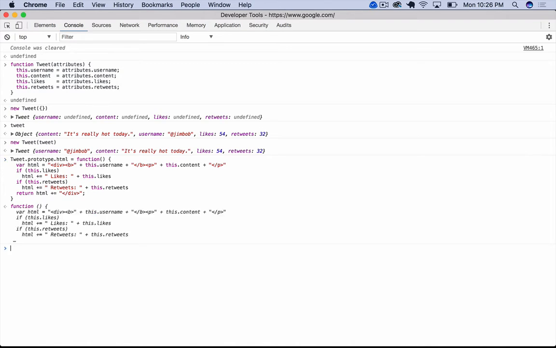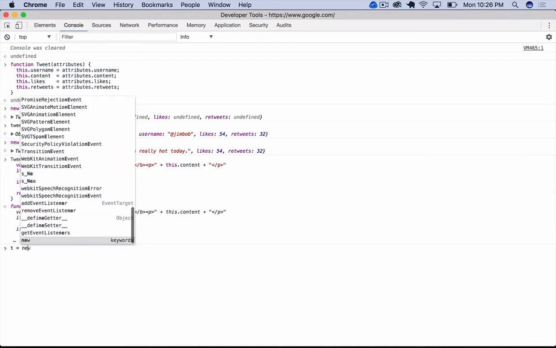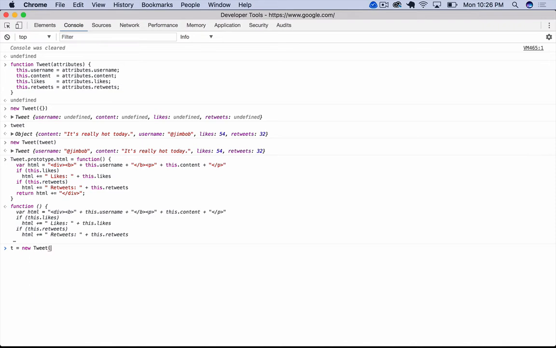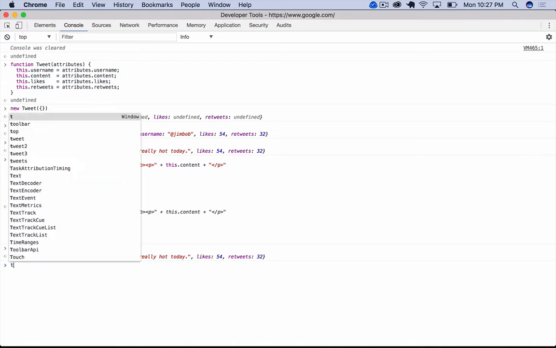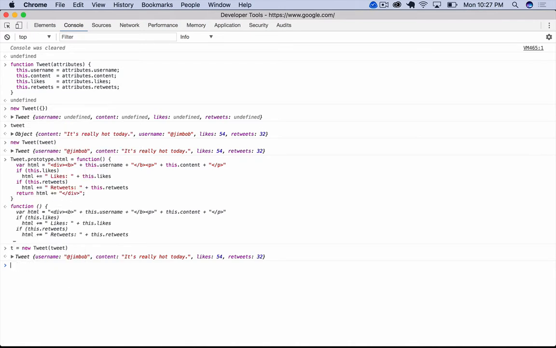So now let's just call it t equals new Tweet, and then we pass in our tweet. I know that's a little confusing. I should have renamed those to be like tweet data or something like that. But just remember that tweet is a basic object, not a Tweet object. So we have t equals new Tweet, and we pass in our data. Now if I call t.html, you can already see that it's telling me that I should type that. We get back our HTML on there. So that's exactly what we set out to do, and now every single new Tweet gets that method.